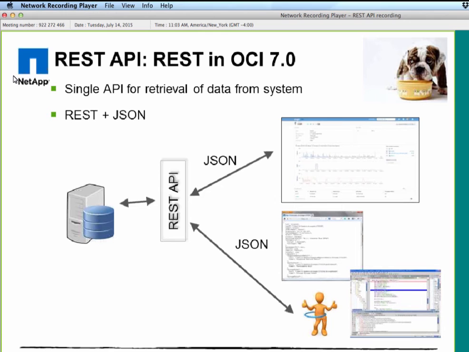In addition to that, with REST APIs, if you want to start exploring them, you don't need to code. You can use the browser. The best tool ever for you to explore a REST API, you can just start playing with it and understand the API even before you start coding, which is a big thing, I think, for anyone to understand an API, right? Understand it before you start coding. So this is why we added the REST API.